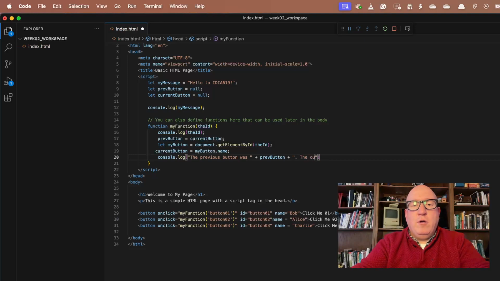"The current button is " plus current button. Okay, hit that.